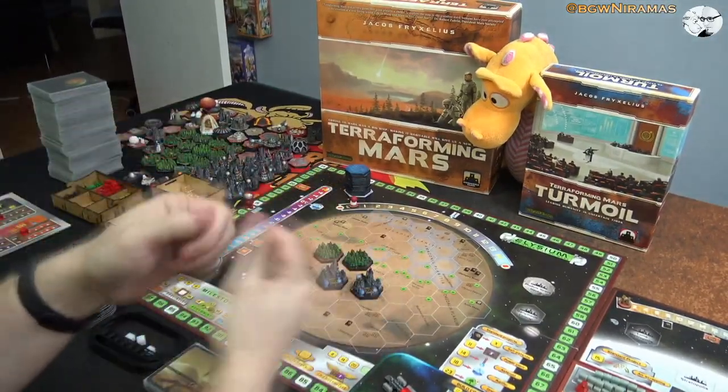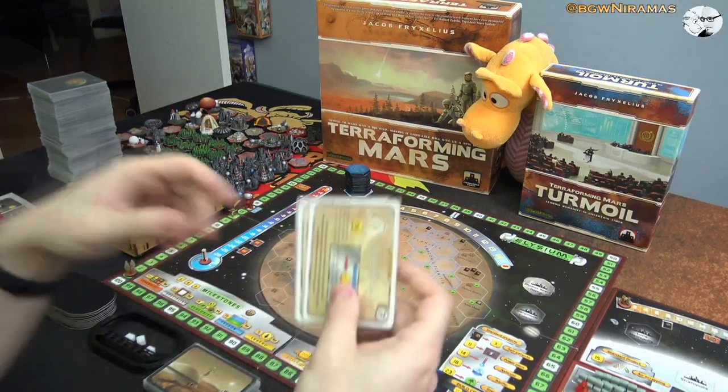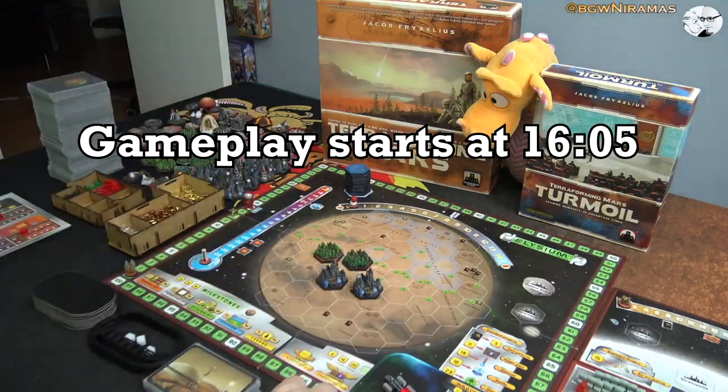I'm going to try to work my way through. It's going to be 8 in total, of course, since there's 8 new corporations that came with Turmoil. So, we are going to get started.